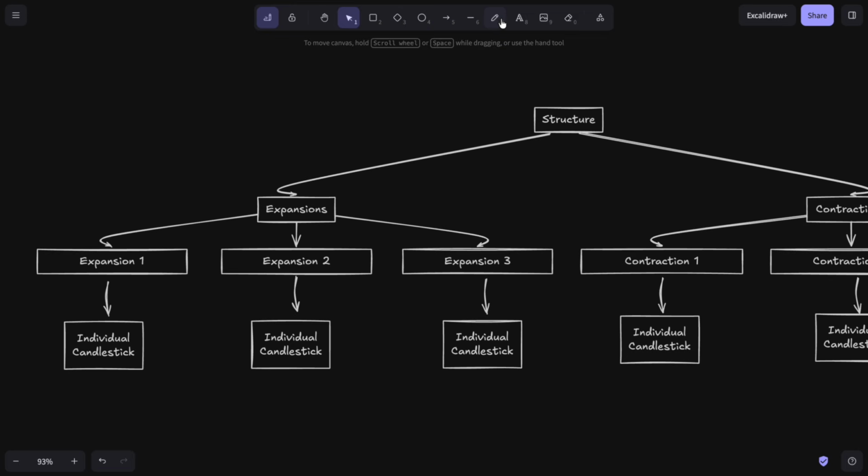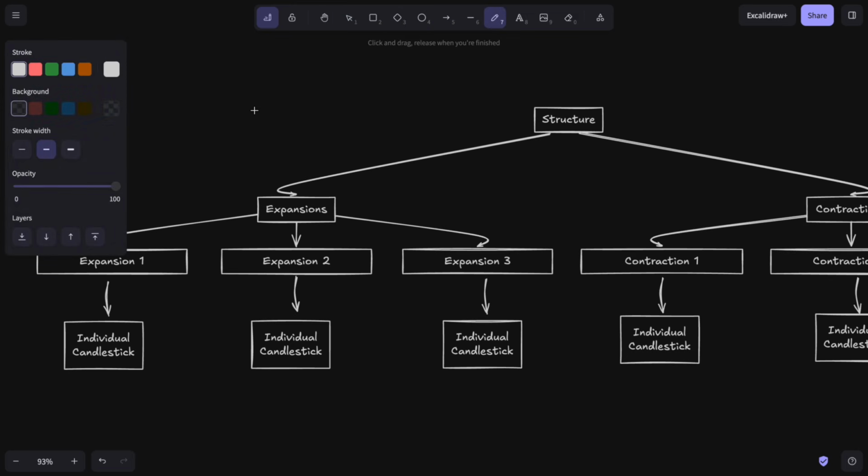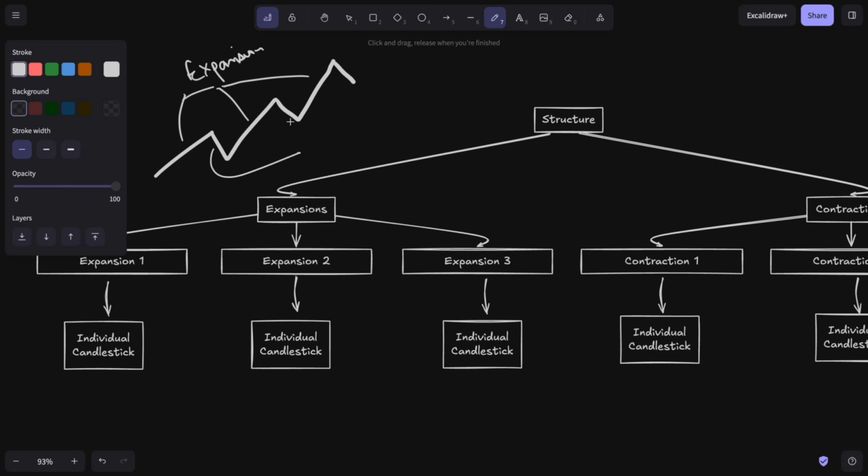Now, when we talk about structure, and let's say it is the uptrend we are talking about, what is the usual representation of it? We say, okay, higher highs and higher lows is what an uptrend looks like, correct? And then we further divide that: we call this an expansion, and we call this area and this area a contraction. So expansion plus contraction build an uptrend structure.